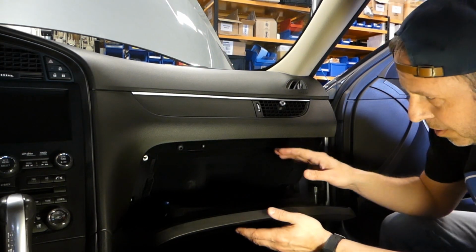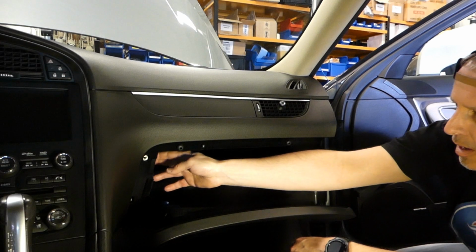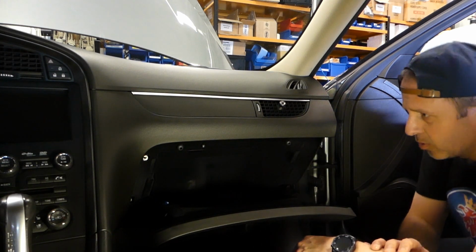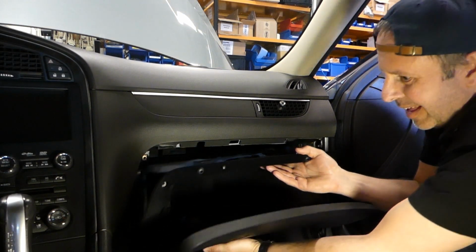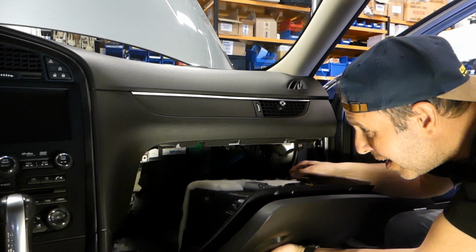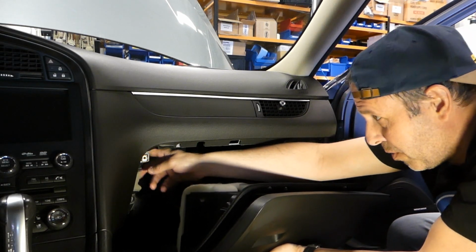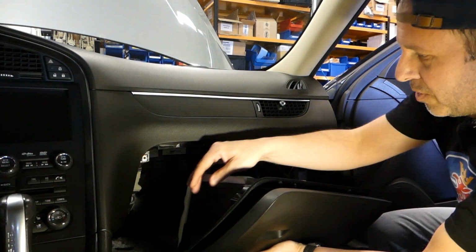So let's see if we can pull this thing out and be very careful because the glove box is actually cooled. So it should have a hose connected to it. And also you have some lights here and below. So be careful and gentle. And actually there is no hose. I see that now, so it's directly connected to another hole here inside. I think the old ones, all the old ones that have a cooled glove box have the hose here.